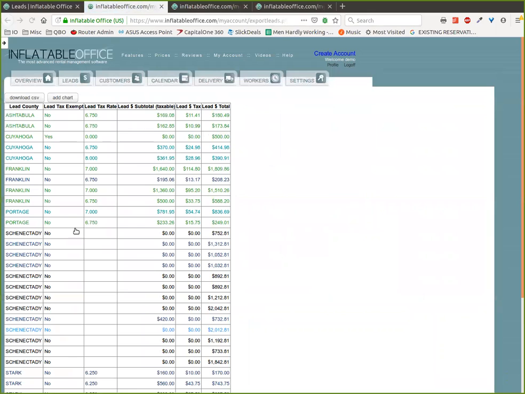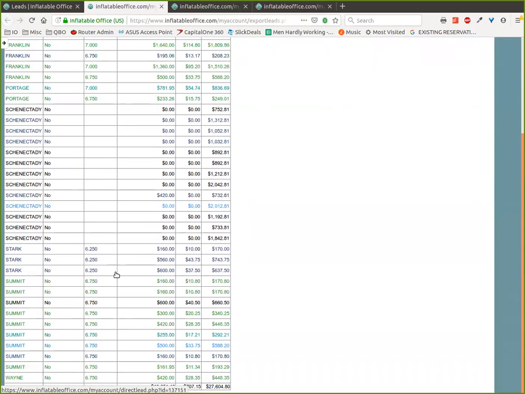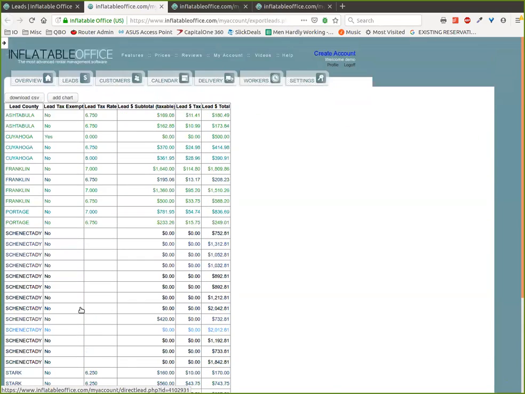So that's going to show me each individual lead. So now I'm not grouping. I'm just sorting them, so they're next to each other, but they're not grouped together. And I would usually look at both of them. This one would be one that you could look at to see, okay, does everything look like it should? Oh, why is this tax exempt? Maybe you'd want to check on that.